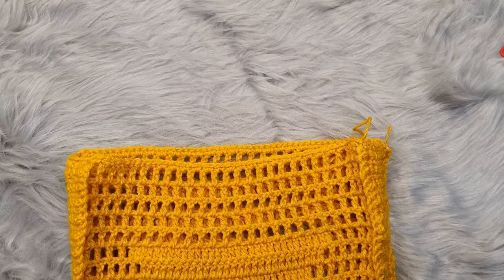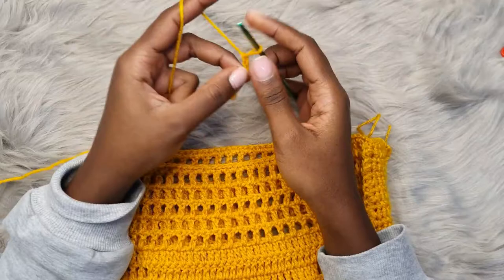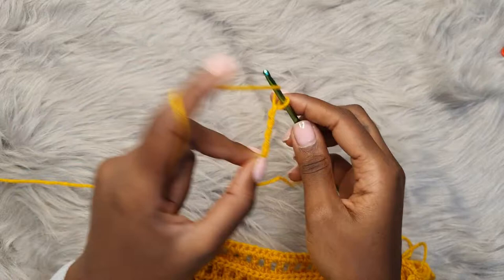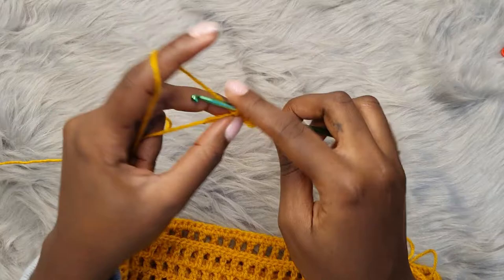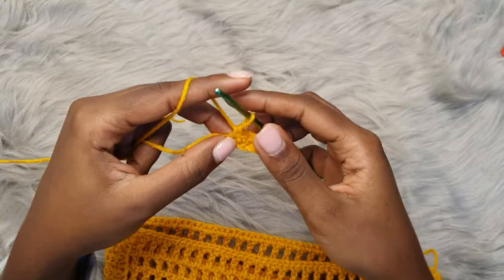So for the straps, you are going to make a slip knot and make a chain of 6. 1, 2, 3, 4, 5, and 6. And you're going to go into the second chain from the hook and single crochet, and then continue to single crochet all the way across. So that marks the end of row 1. You should have a total of 5 single crochets.